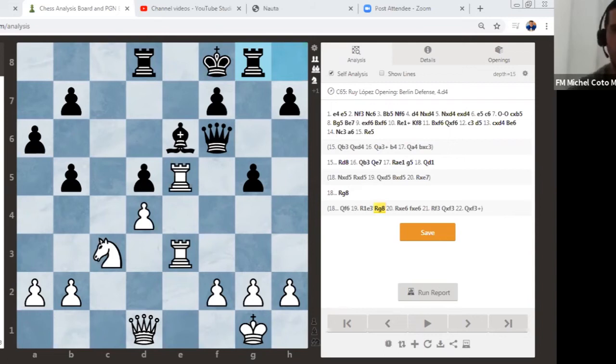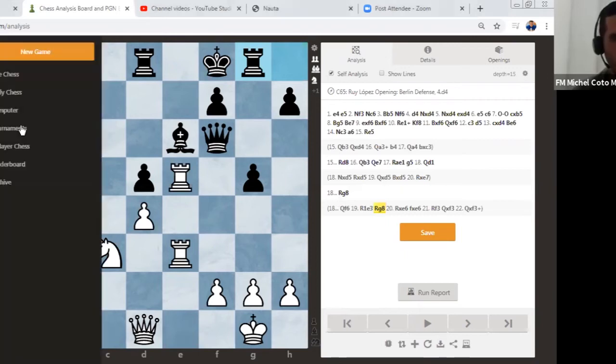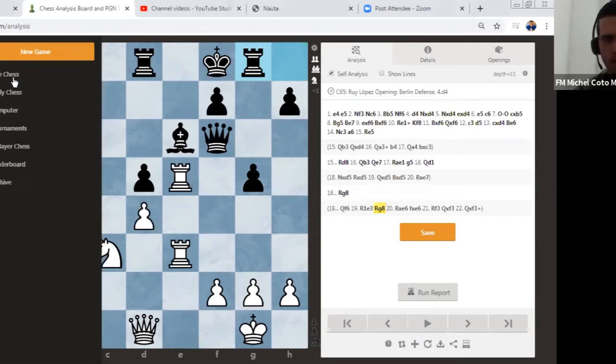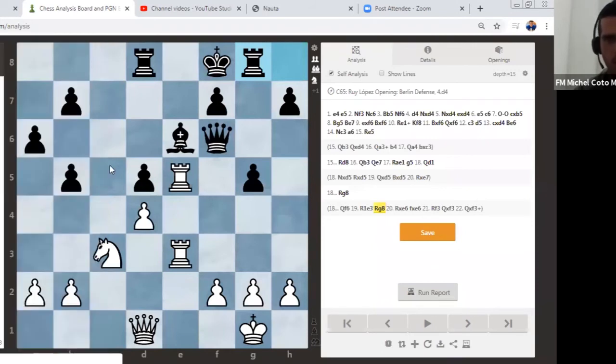Yeah, I will show you how to play because some of you don't know. So I will show you how to do a chess game in chess.com. You go to play, and then you go to live chess. This is a little slow here, but you will see that it is going to go to another window, and then you can find an opponent in that window.